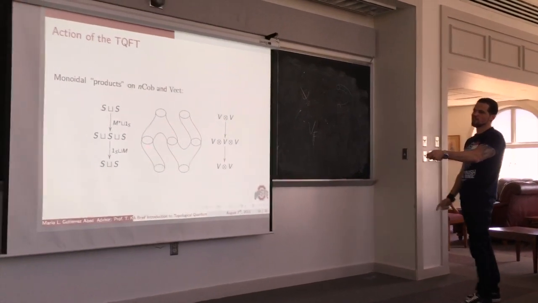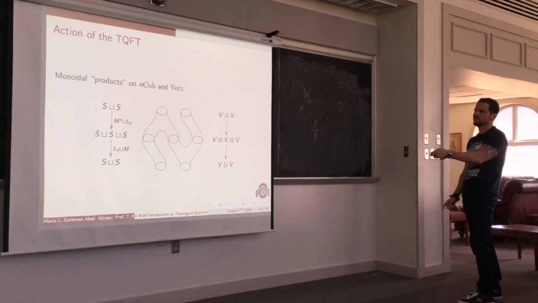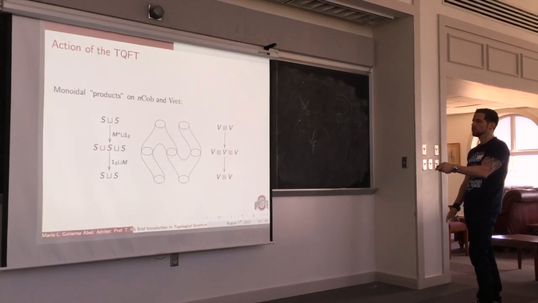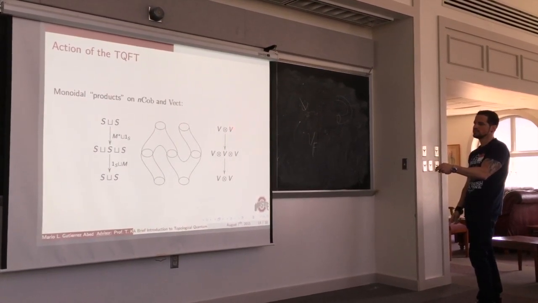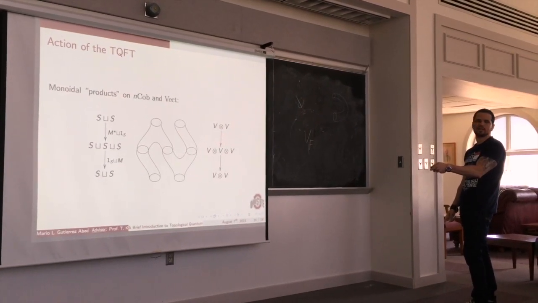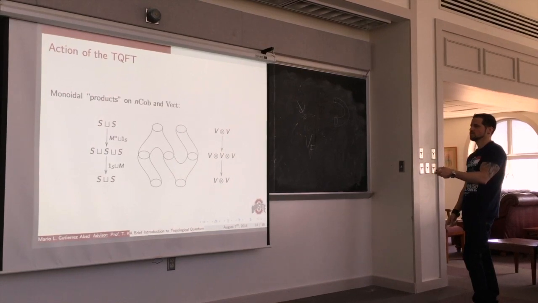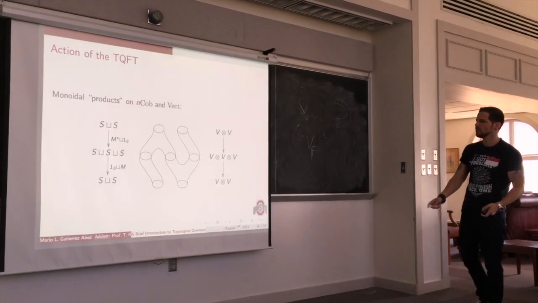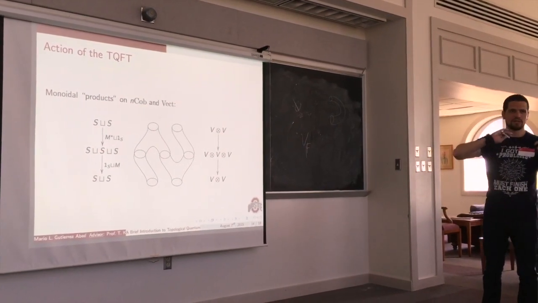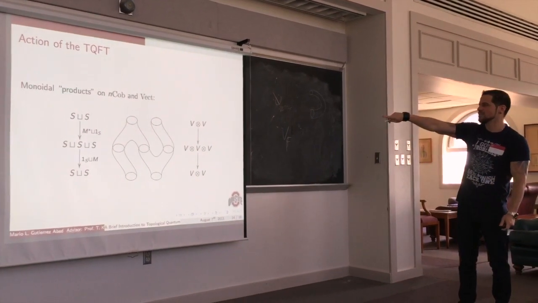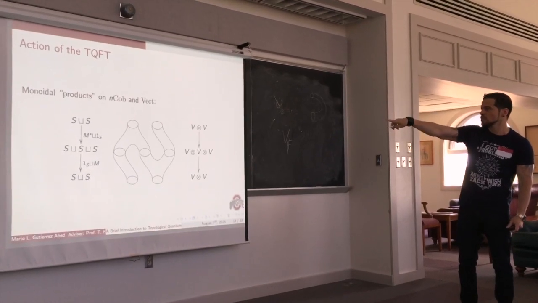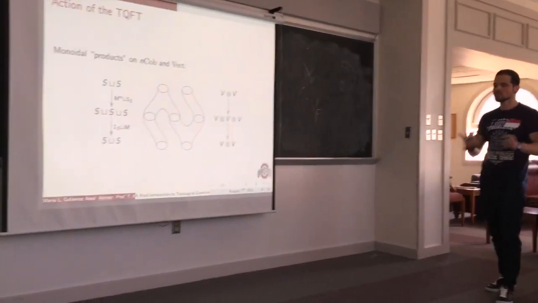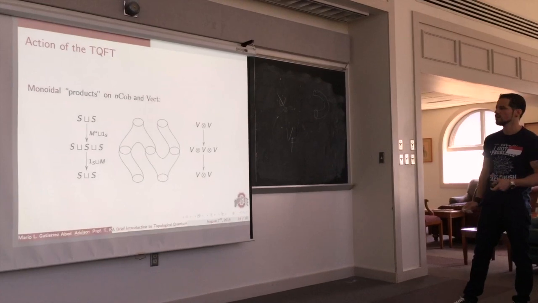So this is just the same figure that I showed you before, but here I'm giving you also a representation of what happens when you apply the TQFT to this manifold. So in this case, we had a disjoint union. When you apply a TQFT, you're getting a tensor product of these 2 vector spaces. This disjoint union of manifolds gives you another linear operator here. You can call it whatever, phi or psi or whatever you fancy. So here we have a disjoint union of 3 manifolds. That takes you to a tensor product of 3 vector spaces. So you get the idea. Also, for the sake of being general, these are not technically the same vector spaces, just as the n-1 manifolds are not the same either, right? Just to keep the notation simple, I'm just giving you the same manifolds.